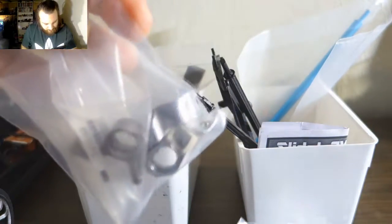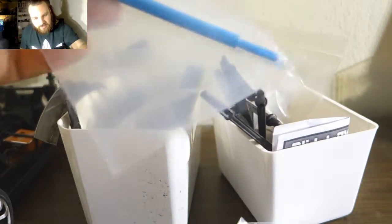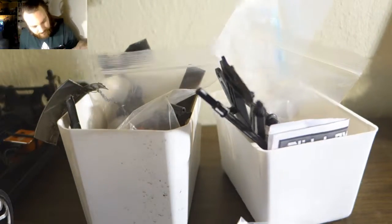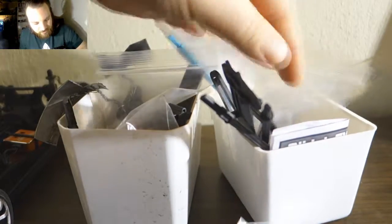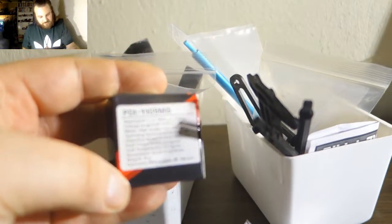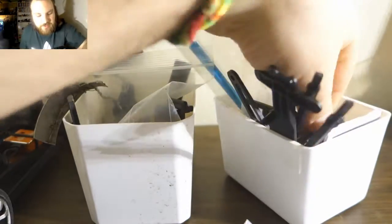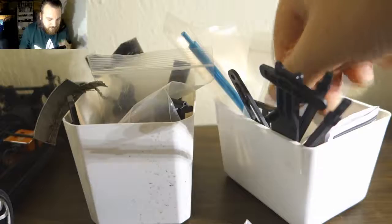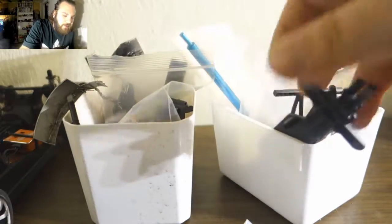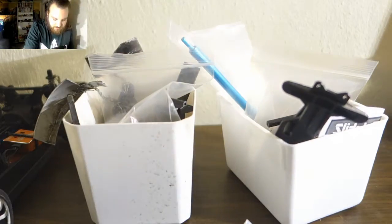Here I have some wheel bearings, wheel carriers, front and back in aluminum. I have middle drive shafts in aluminum. I already put one inside here. I got that also from Gordo RC. I have a spare servo. It's always good to have a spare servo with metal gears. There's metal gears in all my RCs except the Summit. That one has the original Traxxas 2080 ones, plastic. And here's a couple more drive shafts in plastic.